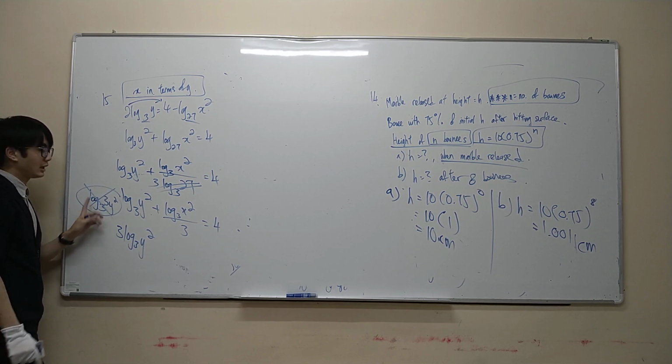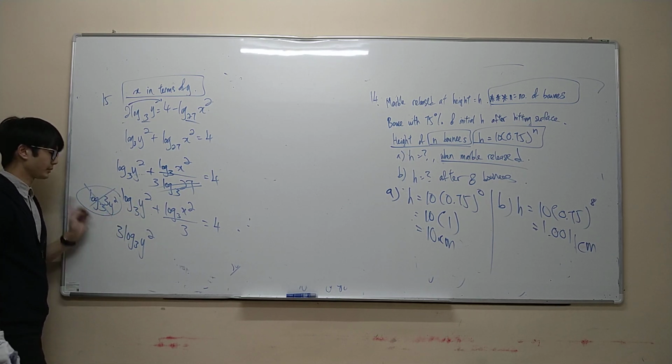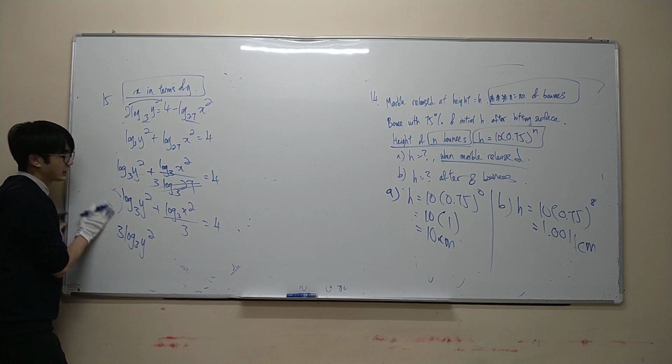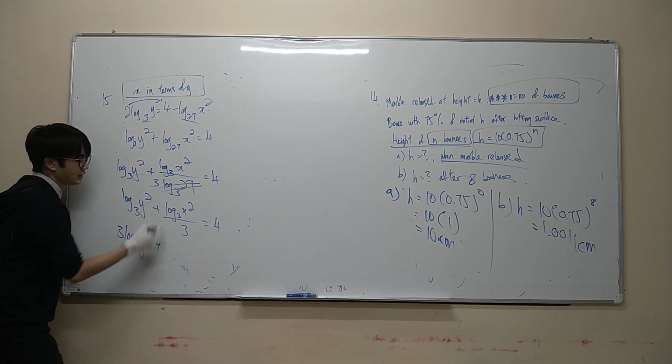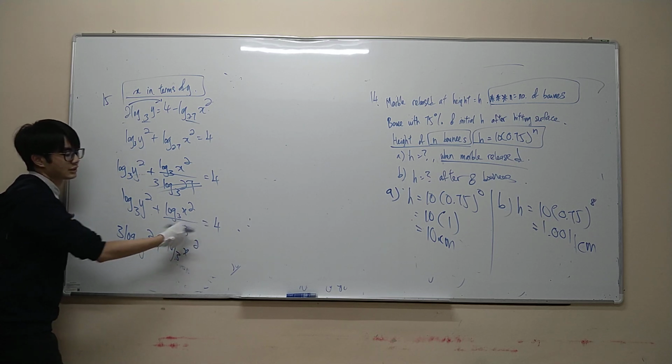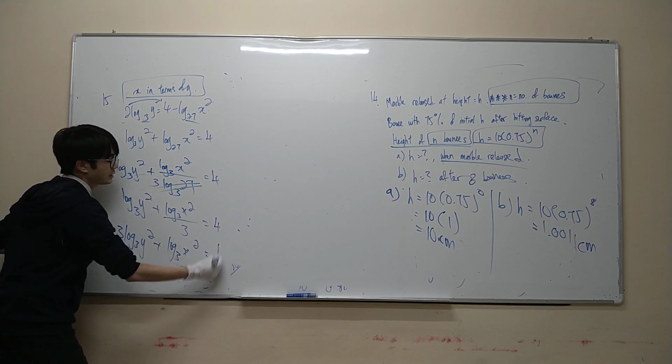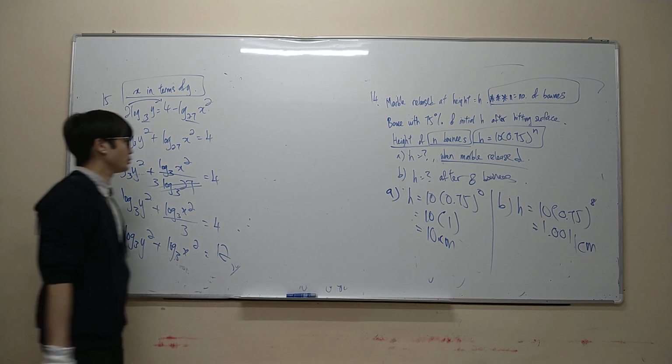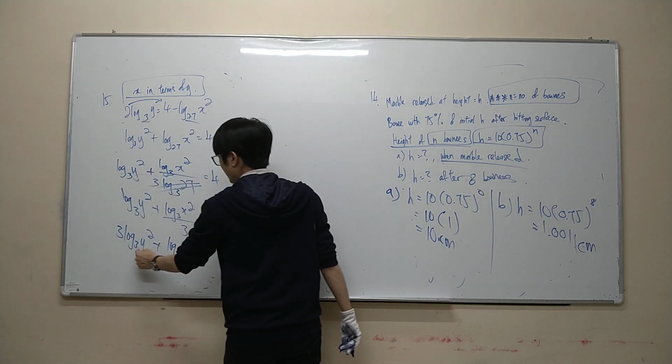This is wrong. Kalau nak darab 3, awak mesti tulis depan. Ini salah. Okay, tak boleh darab macam tu. Okay, plus jadi darab 3. It means that when you darab 3, you potong dengan yang 3 bawah sini lah. And then 4 darab 3 is 12. And then what's left with log base 3, log base 3.